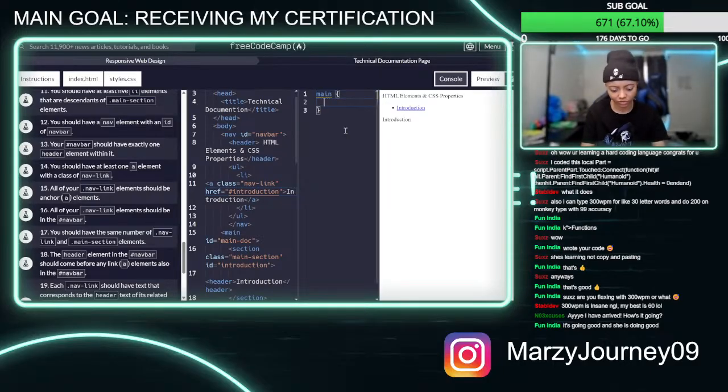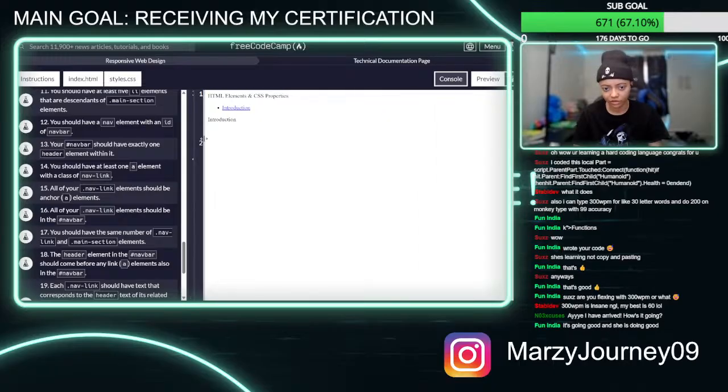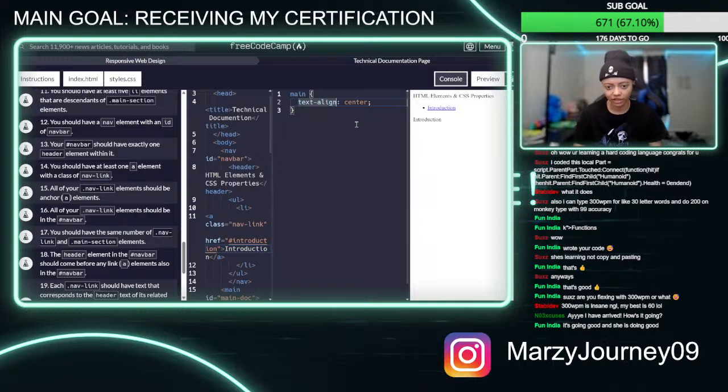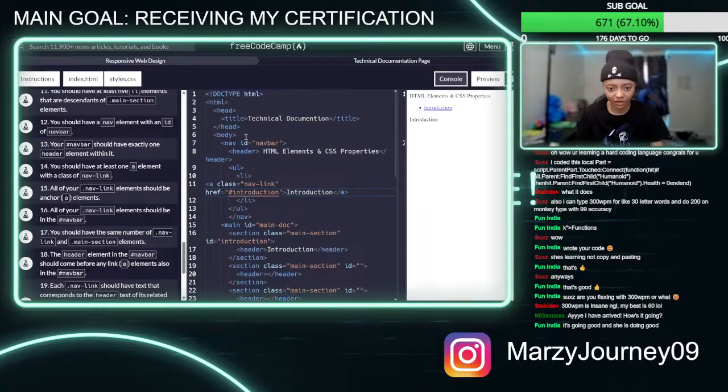And then I can either do text align center. We're going to see how that works. Center. I just want this to get away from me. And it's not moving. Or did it? Okay, yeah, no, that didn't move. Let's try justify content. And maybe they want me to do the ID. Justify content. That's also not going in the middle. I feel like it's not. Oh, I forgot to link it.